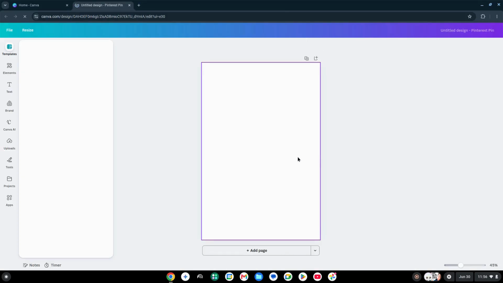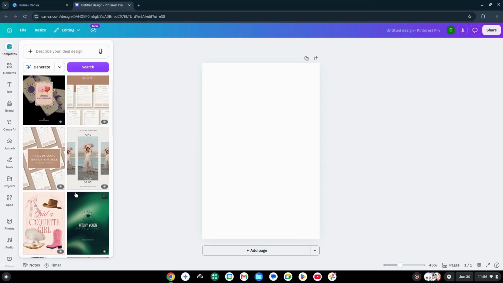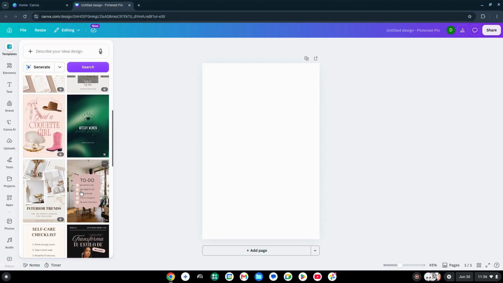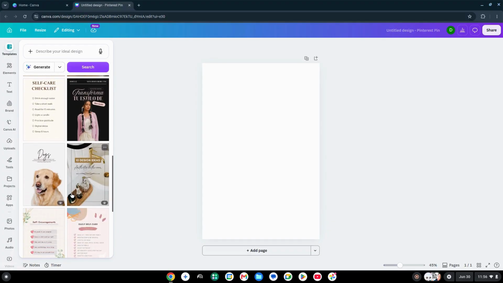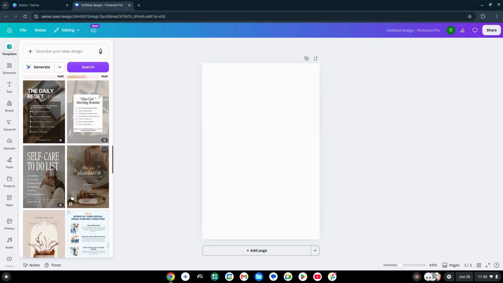It's a 2:3 ratio. Now it's very important on your Pinterest pin that you use good images and you use good font. Font needs to be easy to read, and as often as you can use your own images, the better. It will be better for you on Pinterest because they're your own personal images, and it will also be better for you when you're getting ready to be monetized if you have a lot of your own original images.